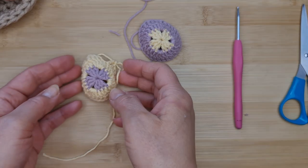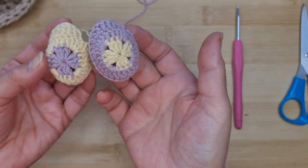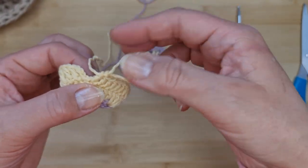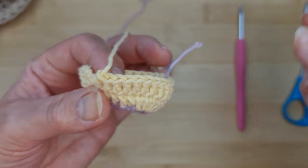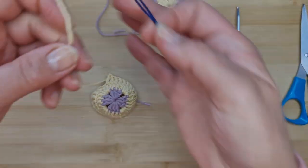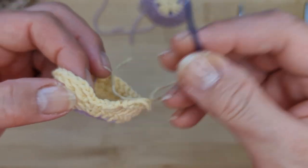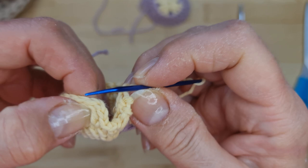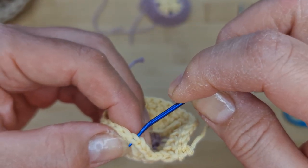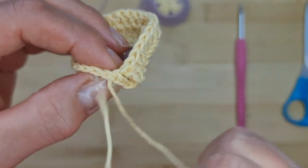Okay, so I've done my other side, exactly the same as this side, and contrasted the colours. I'm just going to now get the loop and do an invisible join. So I'm just going to pull up my loop like so, okay? And again, I'd get my needle and do my invisible join on this side. Right, so let's just do that. So again, you go into the top of the double crochet that you did, the first one here, the V, and you go through it one side to the other, and then just bring your yarn through.